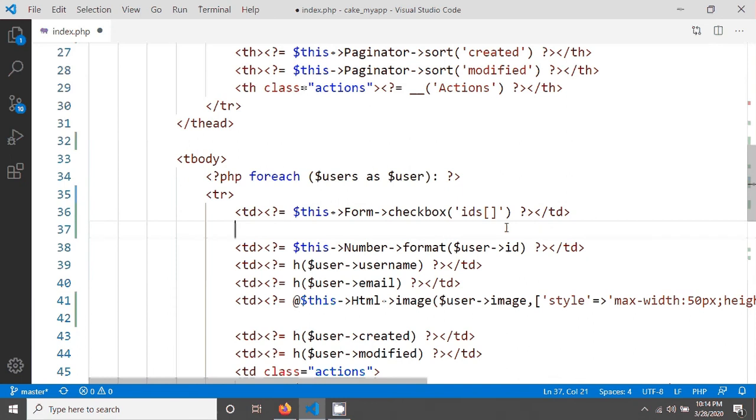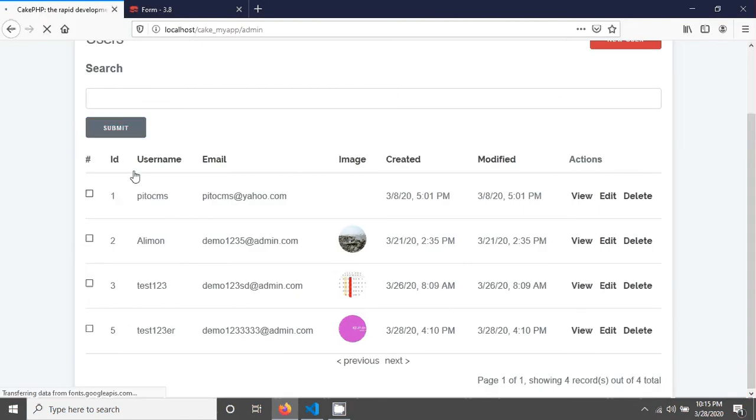So for that reason I have given the name ids and the array sign in here, and giving the value, and the value will be the user ID. Copy and paste in here like that. If you go and reload our page, we should see the checkbox in here.